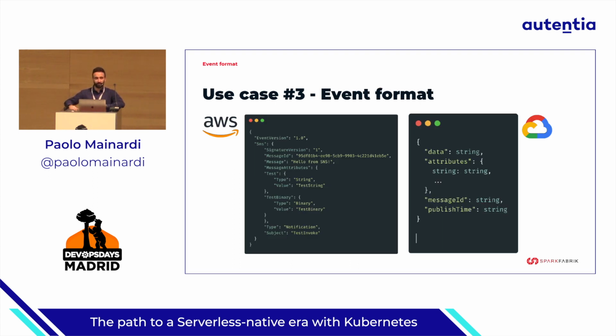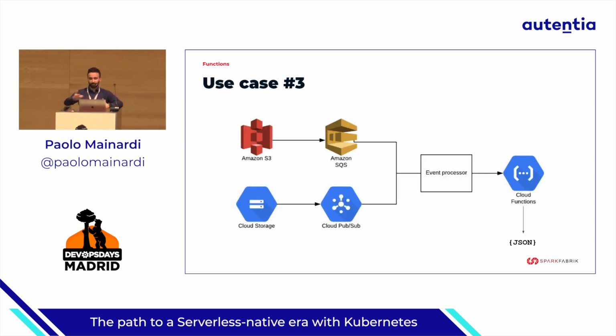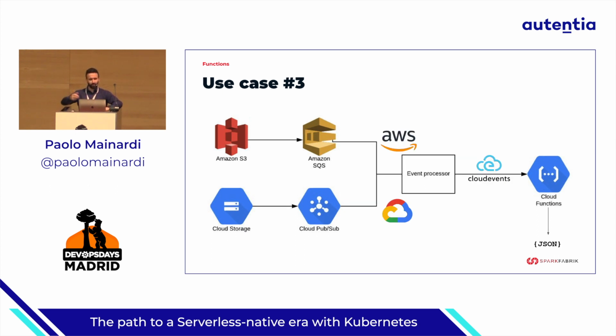Why? Because, as you can see here on the left and the right side, this is the event we receive from the two vendors. The left one is from AWS, the right one is from Google Cloud. They are totally proprietary. So to solve this, we have to implement something like an event processor capable of taking all the proprietary event formats and converting them into something standard. We must define our standard to process the function. So we have to implement a new layer of our application, and extend our initial cloud function to support it. But we don't have to invest a lot of time creating a new standard, because a standard exists, which is CloudEvents. Using CloudEvents, we can just rely on a standard format and make our function work seamlessly.